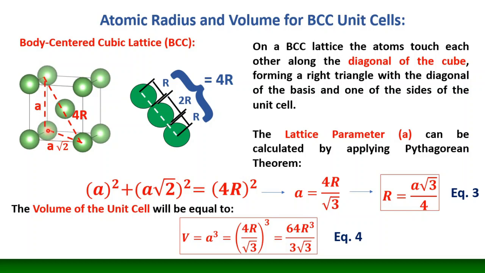This is a, and the base diagonal is a times square root of 2. Now we have to figure out the largest side of the triangle, the hypotenuse. That's a little harder to visualize and requires a little abstraction. This unit cell is not appropriate to see that. But think about each one of those lattice positions you're seeing here as space filling. What I mean by that is they are touching each other, like we're doing here.